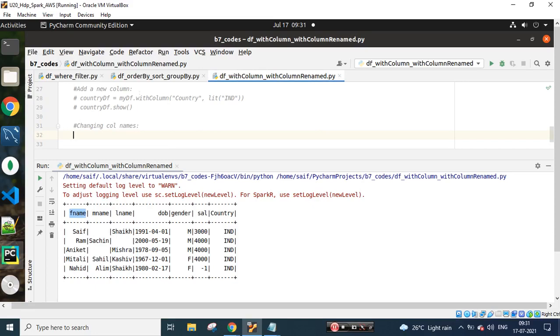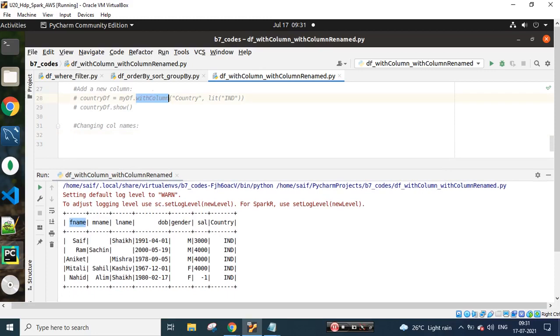What if I want to add multiple columns, to be precise? I'll have to write multiple withColumns. That question should rise in your mind: here I'm trying to add a single column, what if I want to add multiple columns? You'll have to write multiple withColumns.